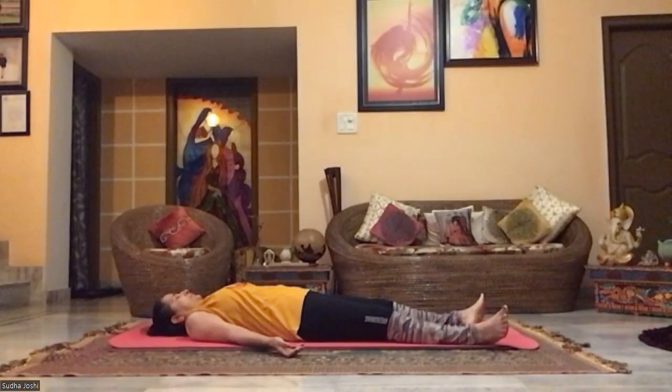Everyone, please lie down on your bed in Shavasana. If you're already on your bed, separate your legs apart, feet falling sideways, arms apart, palms facing upwards. Relax the mind, relax the body. Mentally scan the body from toe to the head.